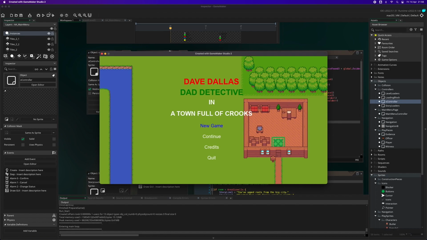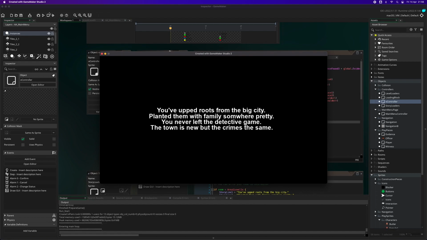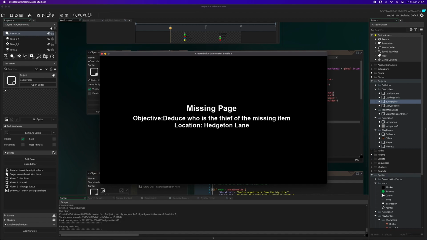and you will be greeted by some instructions. There's a few spelling mistakes and typos here and there throughout the game. That's because I wrote straight in here instead of writing it into text. So let's click next. You've upped roots from the big city, planted them with family somewhere pretty. You never left the detective game. The town is new, but the crime's the same. I don't know why I got the idea to make a little rhyming thing, but you've got an objective, deduce who the thief is of a missing item, and you've got a location.